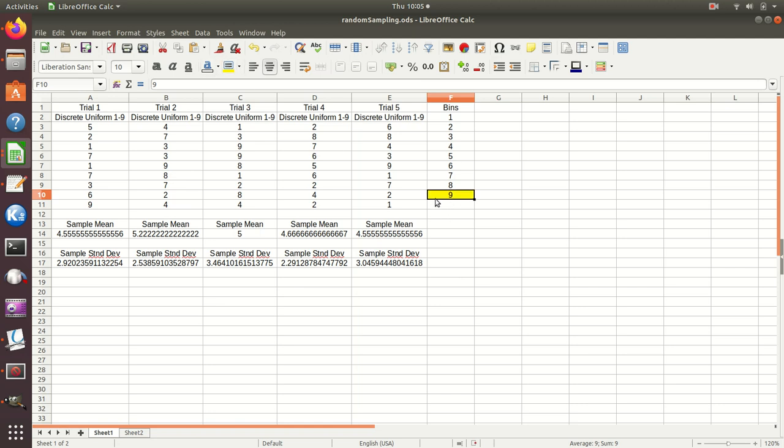Now, this last one, there's no reason for you to do this unless it just helps, but I'm going to put a yellow background on that, because when we go to find the frequencies of each of the numbers, we're not actually going to use this space.